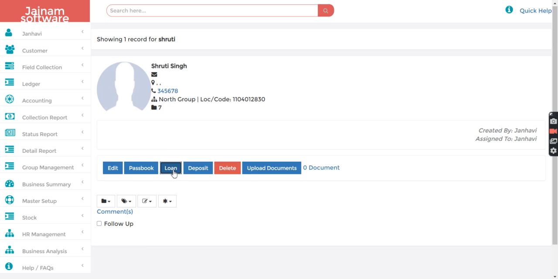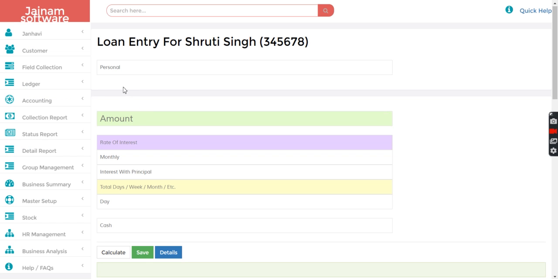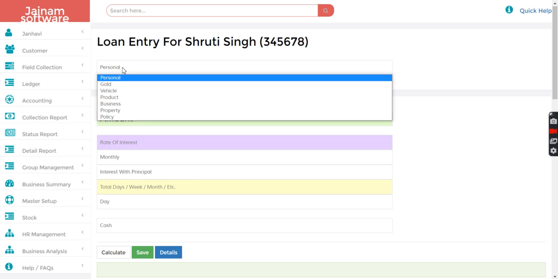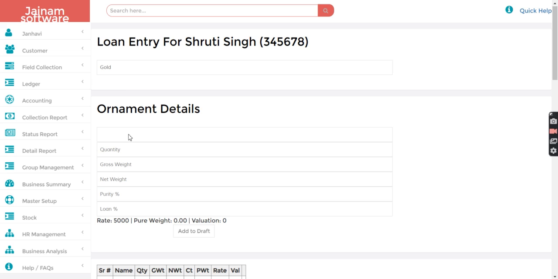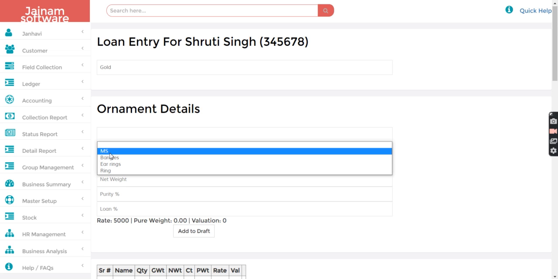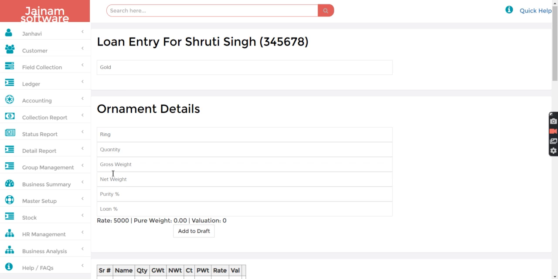Now go to the loan, click loan and here is the loan entry form. So from the personal loan go to the gold loan and here ornaments we can select, for example let's say ring. So quantity will take 1, let's say 5 gram, net weight also 5 gram.